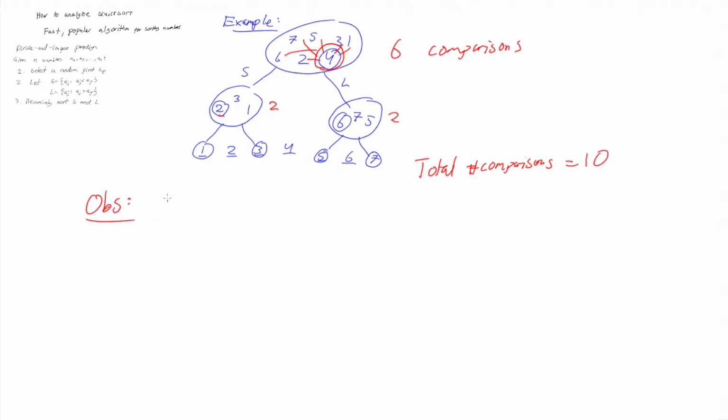The important observation is that the running time is proportional to the number of comparisons we make. So to analyze the running time, we really need to understand how many comparisons the quicksort algorithm does in order to partition the data. So in this example, we make a total of 10 comparisons, so the running time of this example will be proportional to 10. To do this, let's first consider the worst case running time, and then we'll see that selecting a pivot at random will greatly improve the running time on expectation.